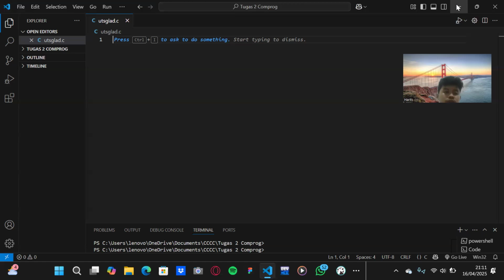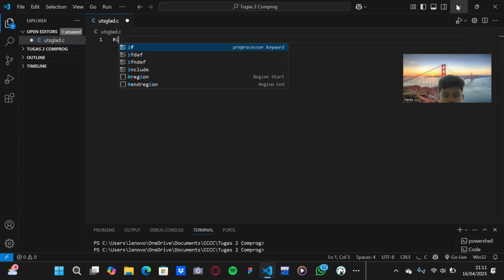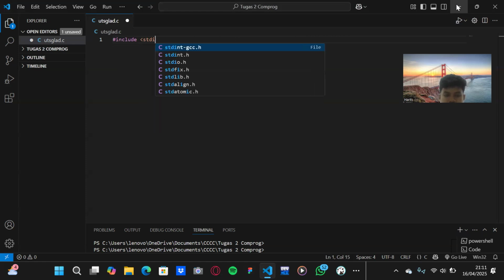Okay, now we are going directly to VS Code, and I am going to type the code here on the blank space. I just started. First, we type include standard input output dot h.